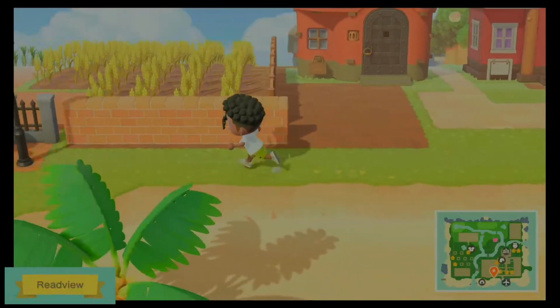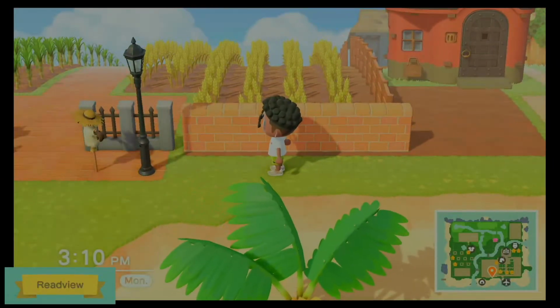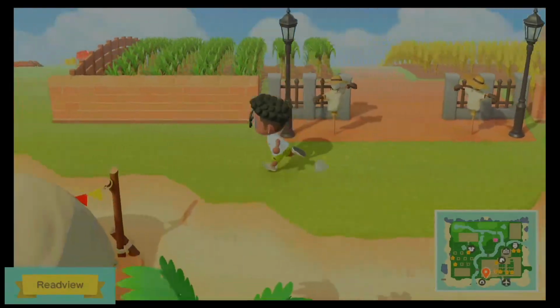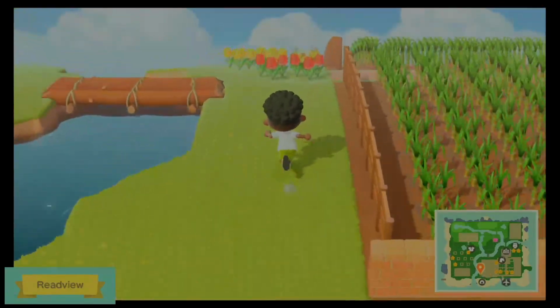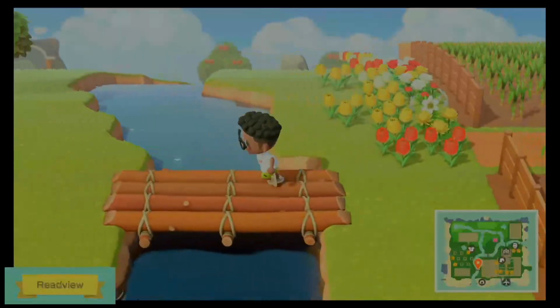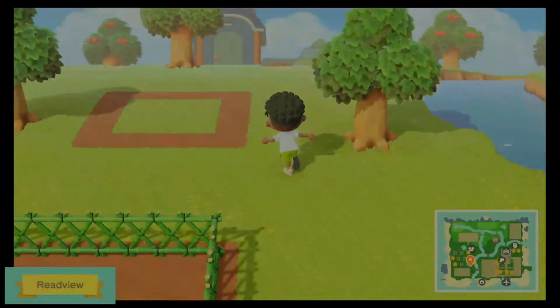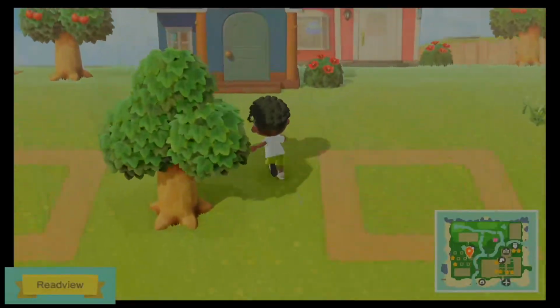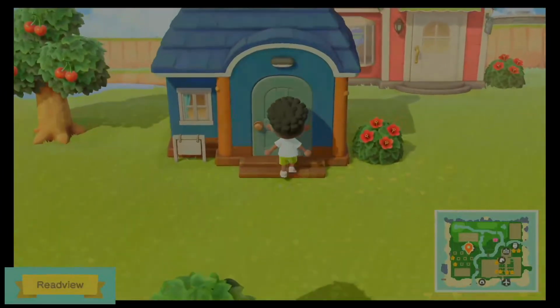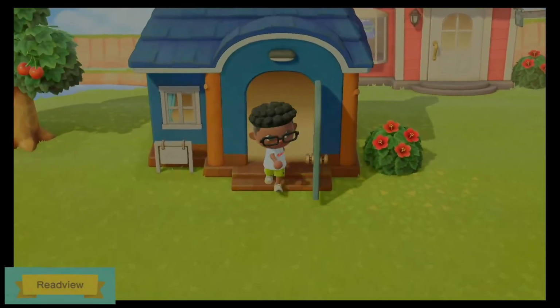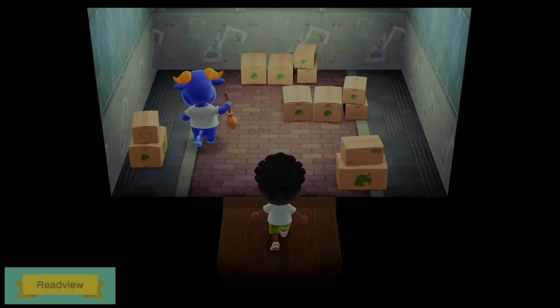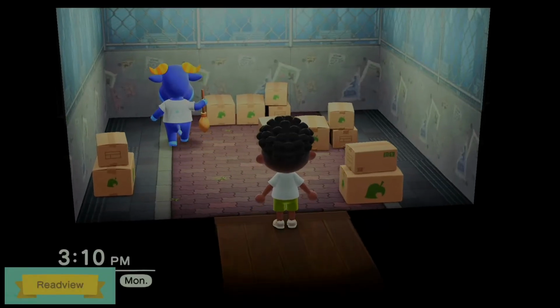I think his house was the house I had just moved yesterday. I just relocated his house, so now he's over here, probably already packing. Yep, here's Stu's house. Let's see that he's packing. So he won't be here tomorrow. Yeah, bye, Stu.